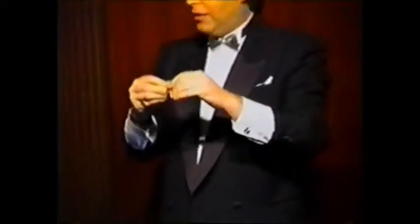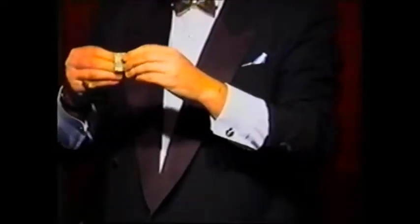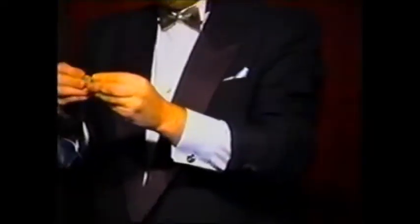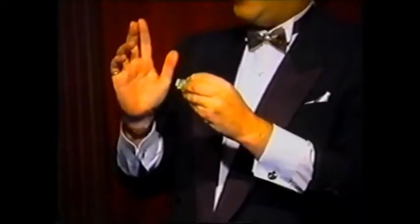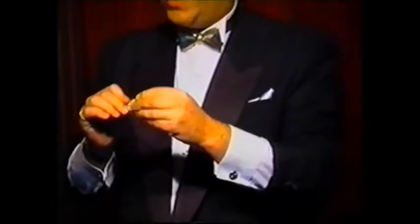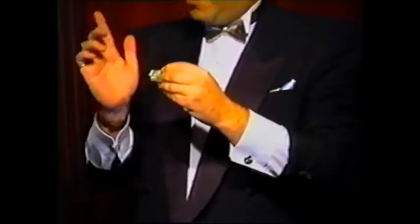Watch this very closely. This is very strange. To turn a dollar bill inside out, first step is you have to fold it. Now, every time I fold it, it gets smaller. Now, Maurice, that's not magic. That's geometry. But it never gets so small that you can't see it. It never leaves your sight. Now, to turn it inside out, all I have to do is blow and twist. And that does it. Did you see it happen, Maurice?